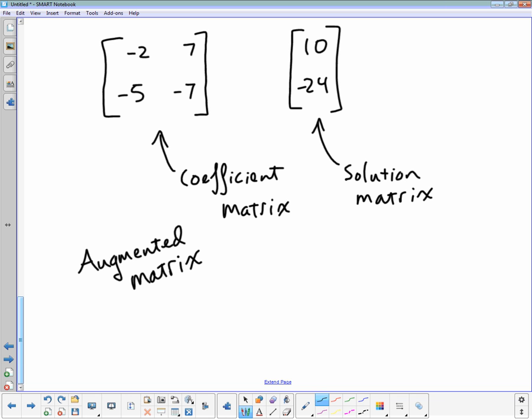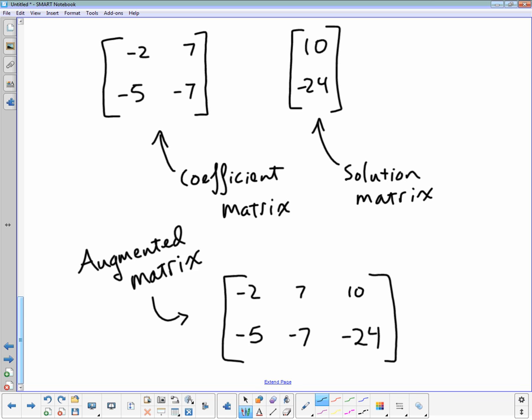Great word, to augment. To augment means to add upon, to increase in size by adding onto it, for example. If a student is added to my roster, they have augmented my roster. The roster is now larger with the addition of an additional subject. It was a vocab word you've already seen? Good. This is the augmented matrix.